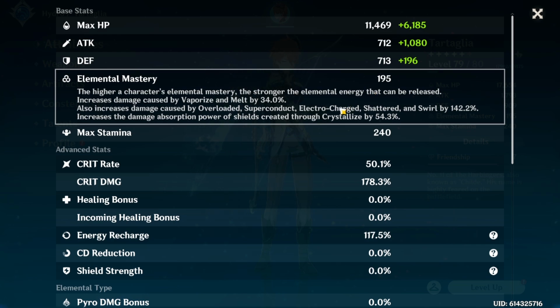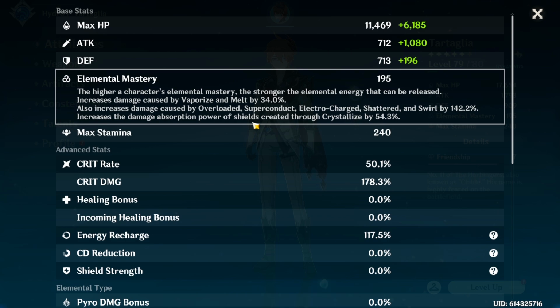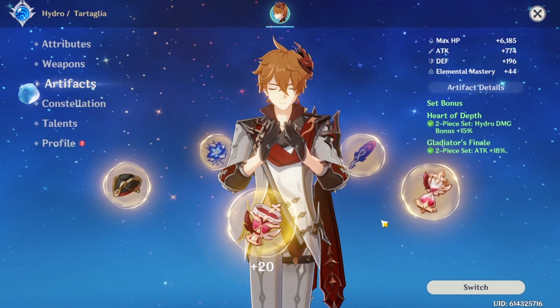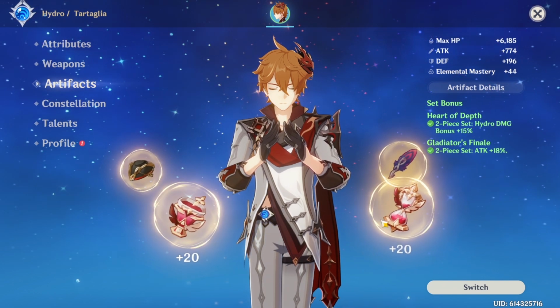And if I go into here, now we're sitting at 50 crit rate and 178 crit damage. So losing approximately 20 crit rate and 20 crit damage because of the Skyward Harp. But if we look up where it says elemental mastery, it says that it will increase the damage caused by vaporize by 34%. So it's actually going to give us a boost because of how much elemental mastery we do have. I'm also going to be running the exact same artifact pieces and doing the exact same rotation as I did for the Skyward test. So let's go ahead and check that one out.